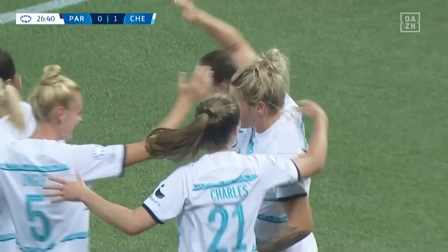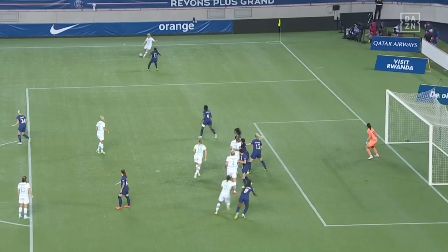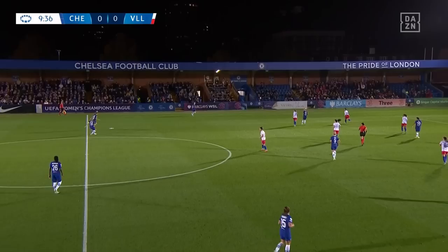PSG didn't deal with the corner as it came back in. They weren't too happy with the award of it. Buarri is a centre-back, but the fact that she's defending so solidly and really leading from the back, and then also can get in here — she watches the ball all the way in, makes that perfect curling run to the back post. And just that technique, that volley, to bring it back more centrally and get it over the goalkeeper. That was fantastic.